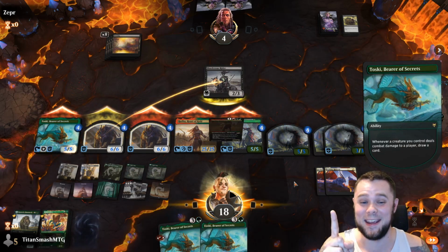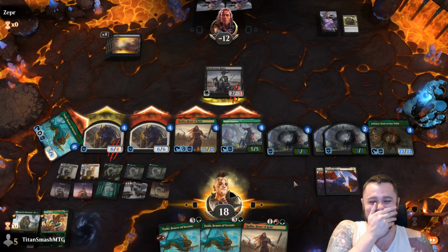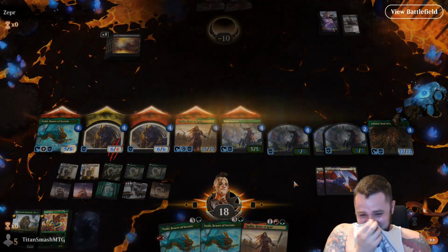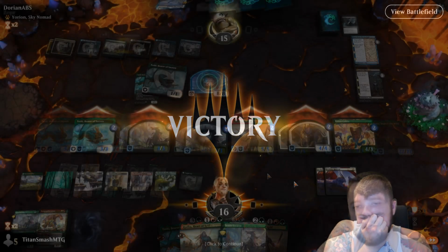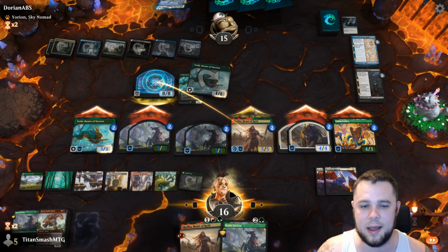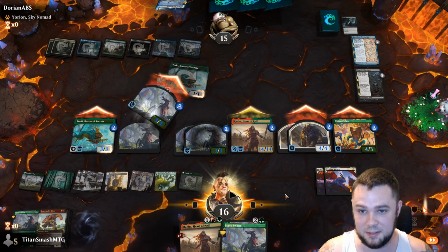25-25, by the way. If they don't block Rada, they're dead. If they do block Rada, they're still pretty dead. Let's go and activate this. First strike, by the way. Nice Kiora, best of Sea God.